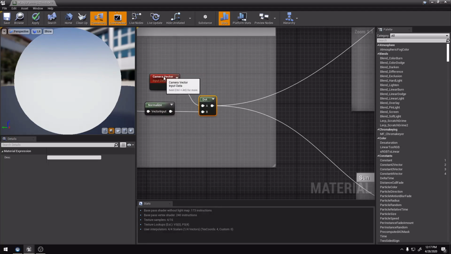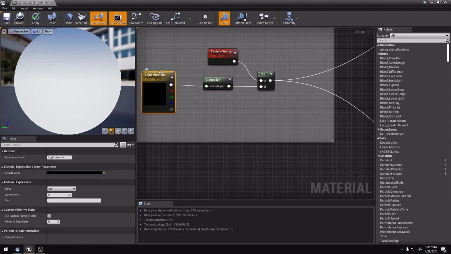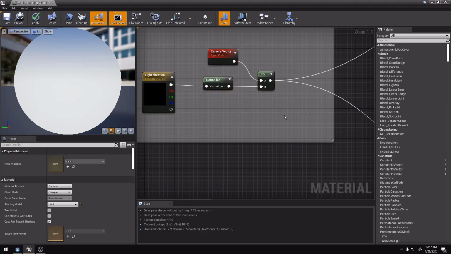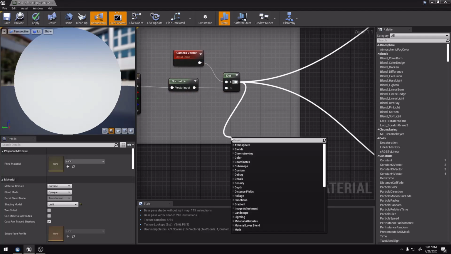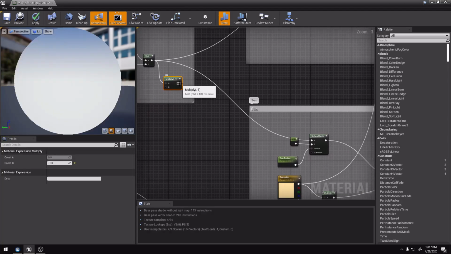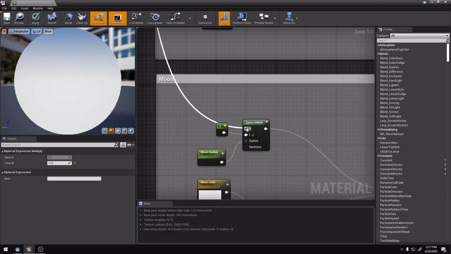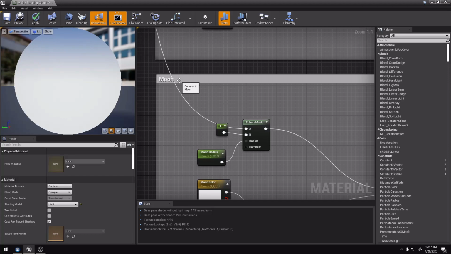And it just gets a dot value of the camera vector. So we need the opposite of the sun's location, so just across the sun. So we're just going to multiply this by -1, which is going to give us directly across the sun. And after we do that, we're going to plug this into our sphere mask A that we just created under the moon.